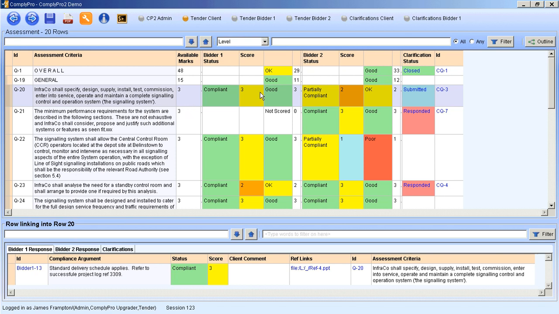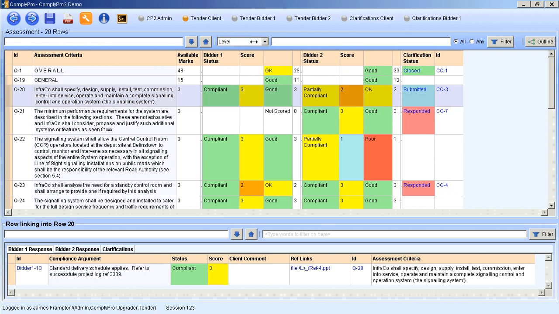A summary of the scoring and the compliance level for both bidders can be seen in this table at the top, with sections and totals automatically calculated for you. Lastly, on the end here are the clarification questions, their current statuses, where they've been proposed, and what status they're currently at in their workflow.